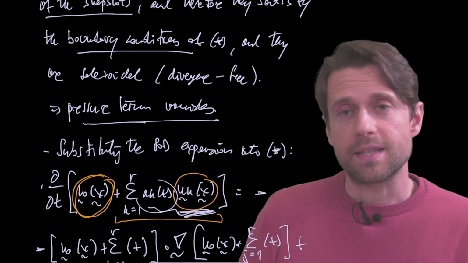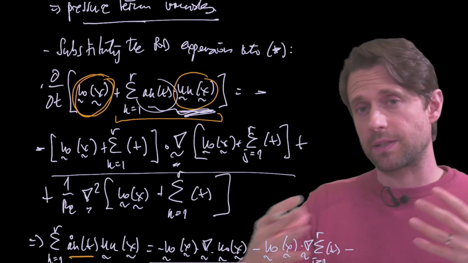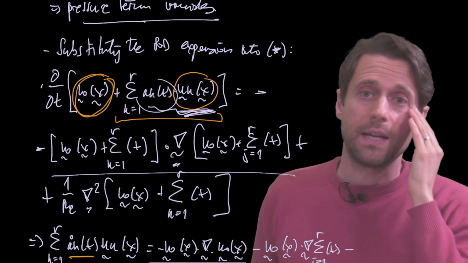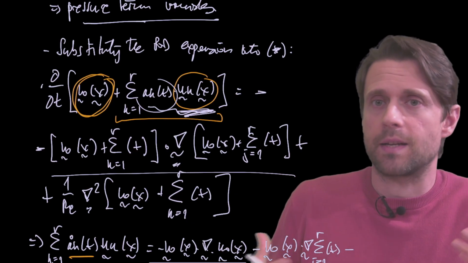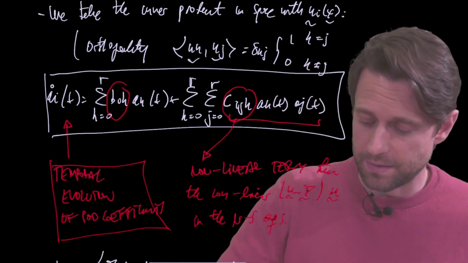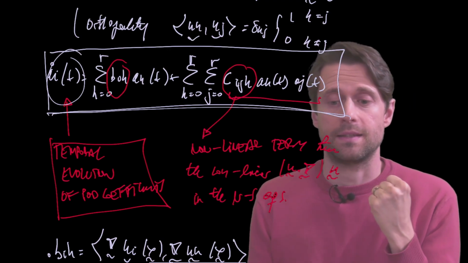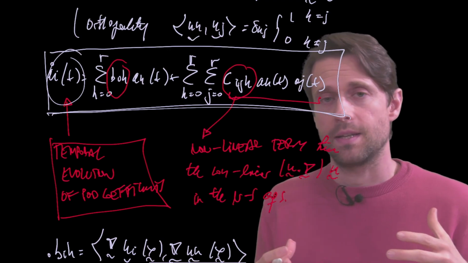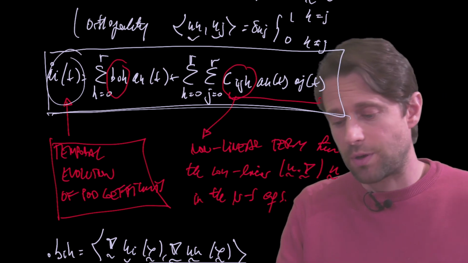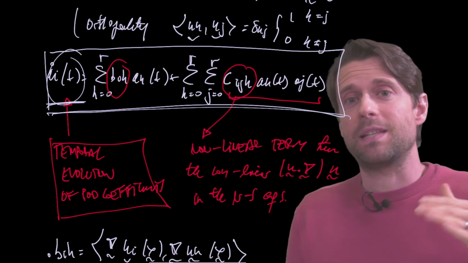Then I just replace this expansion into the PDEs, into the Navier Stokes equations. I use properties like extracting the terms that do not depend on the derivatives, and then applying inner products on both sides, exploiting the orthogonality of the modes, and then I simplify after a bunch of algebra, and I end up with this. So in fact, the whole spatiotemporal system, which is a bunch of PDEs with very high complexity, are reduced to a bunch of ODEs, of ordinary differential equations, which are much easier to treat. It doesn't mean that they are always treatable.